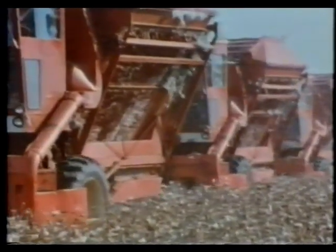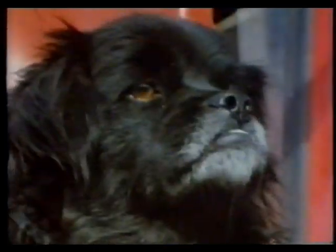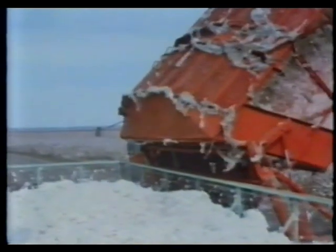A great army of mechanical pickers straddle the rows of cotton, moving slowly but rhythmically up and down each one. Barbed spindles rotating inside pick the cotton from the boll, which is blown into a one-ton capacity storage bin at the rear of the picker. The picker is about 3.5 meters high, and the operator sits in an elevated position at the front of the machine. When the storage bin is full, it is emptied into cotton trailers strategically placed on access roads in the fields.